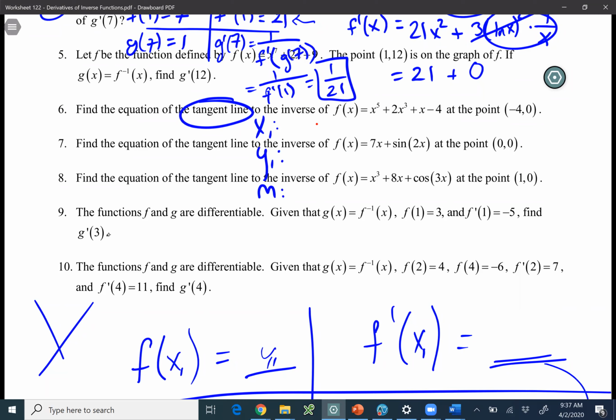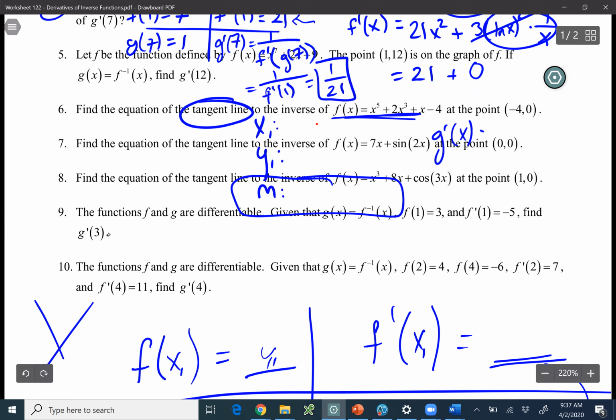Essentially what's going to happen is that we want to do this with that inverse function. I'll post an example for 6 if you get stuck, but we're going to be using, for that slope formula, for m, we're not going to be using f prime. We're going to have to be using that g prime of x equals 1 over f prime of g of x. So I'll probably do number 6 and attach it to the answer key on there.